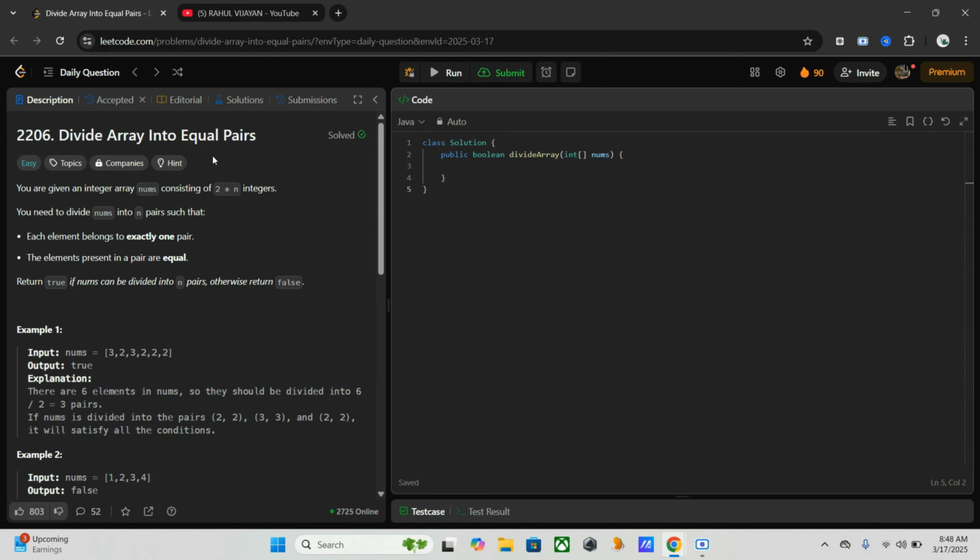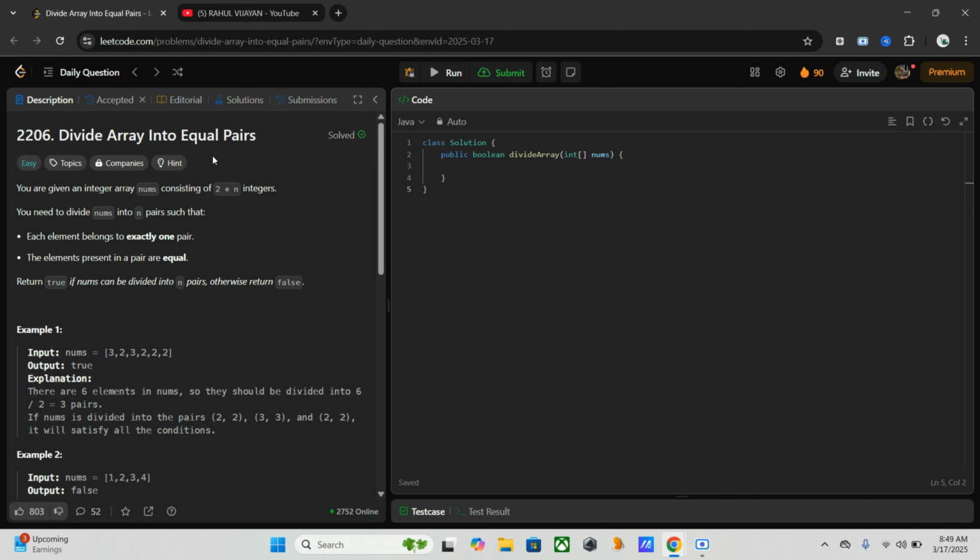So first of all, we can use one approach like sorting plus pair checking. First, we can sort the nums array, so that the equal elements will be adjacent. Then we can check in pairs, like the first element and the next one, nums[i] and nums[i+1]. If there is any mismatch, then we can return false. But the drawback here is if it's large input, it will take much time since the sorting takes O(n log n). So this one is not optimal.